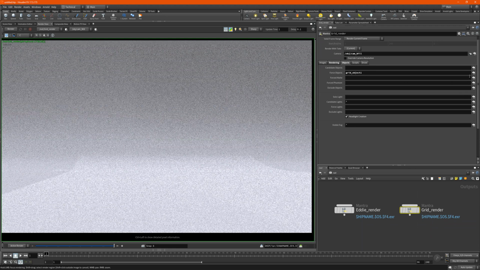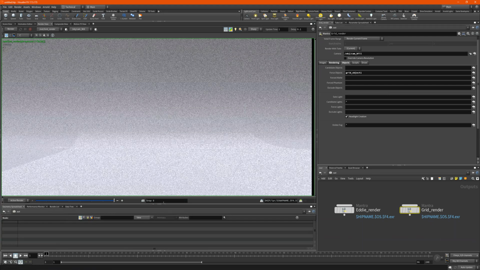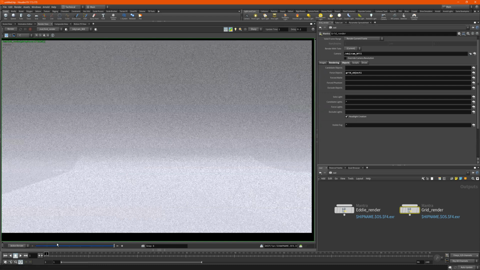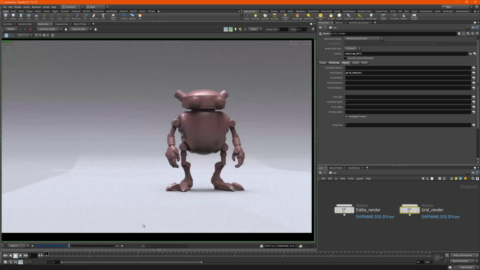There's a better way to do this, but I'm going to go to force phantom. So what this means, let's see what it says. Objects forced to be output as a phantom object. When something is a phantom, it gives it its effect of its presence, but it's invisible. So if there was an eddy on top of here, just to explain what that means. If eddy's on top, right? Let's say we made eddy a phantom.